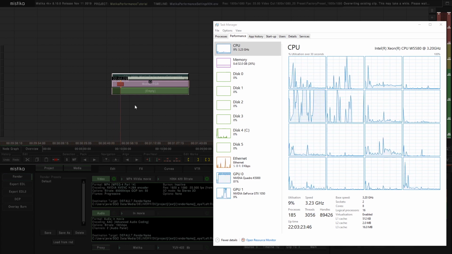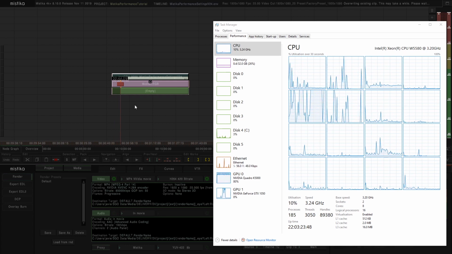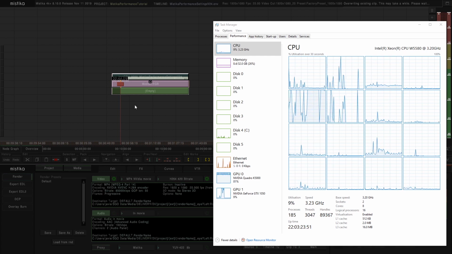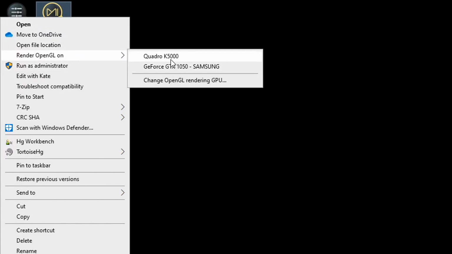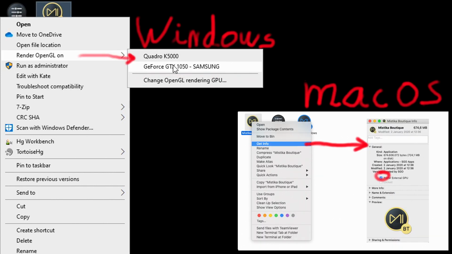It also depends on the operating system. In Mistika Ultima on Linux, the background render is using the other GPU automatically, but if you need something like this in Windows or Mac, this is a way you can do it. And of course, you can also do the same with Mistika Boutique. The specific menu can change. It can be render OpenGL on this processor, or something like run on graphics processor, whatever. And also there is an option to configure the default behavior. So just check, depending on the operating system, these menus are going to be different, but they should be there.